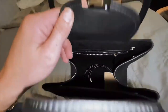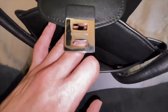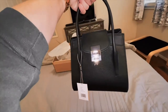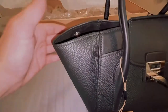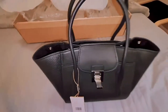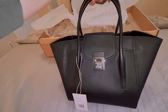Inside, you have your crossbody attachment that hooks in right through here — there's one on each side — so you can hook it and wear it over your shoulder, or just carry it as a normal satchel. The coolest thing about the Bancroft bag in my opinion is that it does extend out. It has little snaps on each side that fold in, but you can have more room within the bag. It gives it a look similar to a high luxury item, whether the sides are folded in or out.